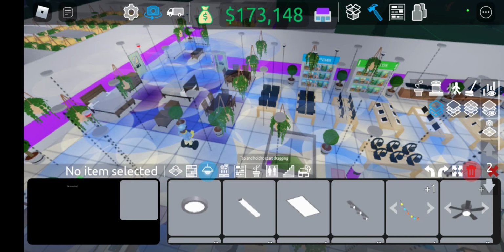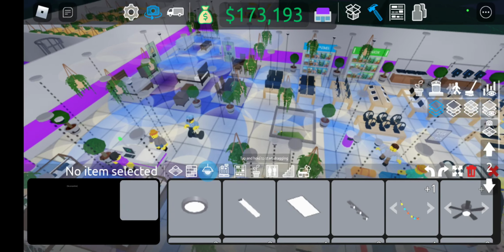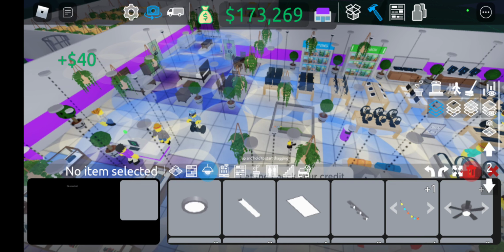Now if you want to move up to the second floor, now you can see the second floor's lighting. Going to remove that. Let me scroll so I can get, so just like that. And security cameras are included in this.